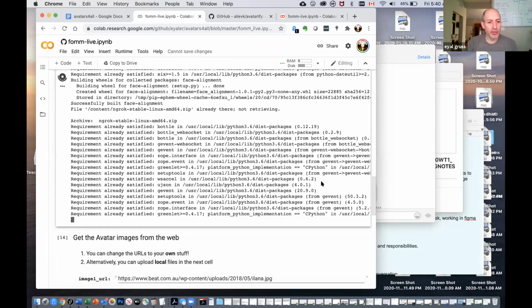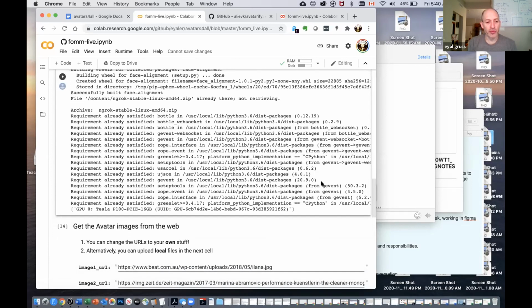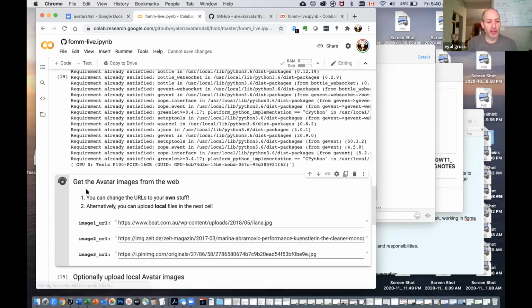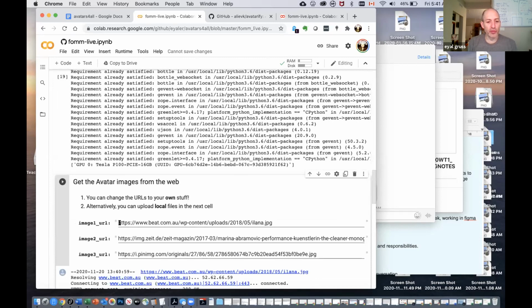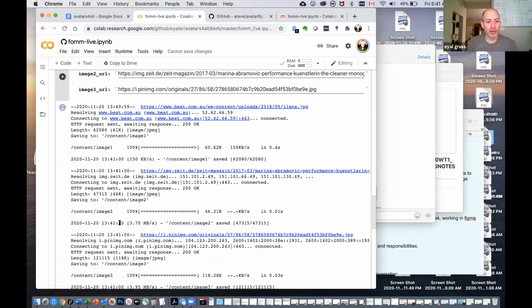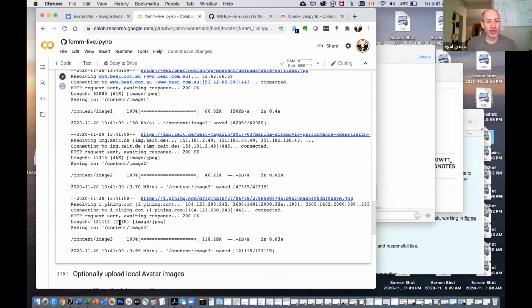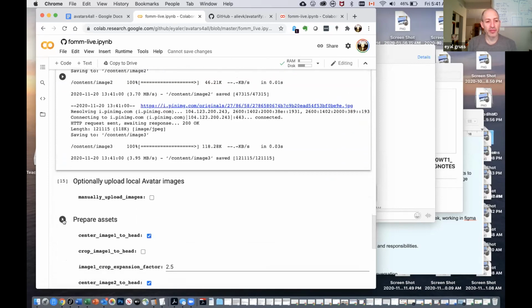Okay, so you can go ahead and click the get avatar from the web again. And now also please scroll down, and so this is the steps if someone is interested. Please scroll down and do the prepare assets stage again.